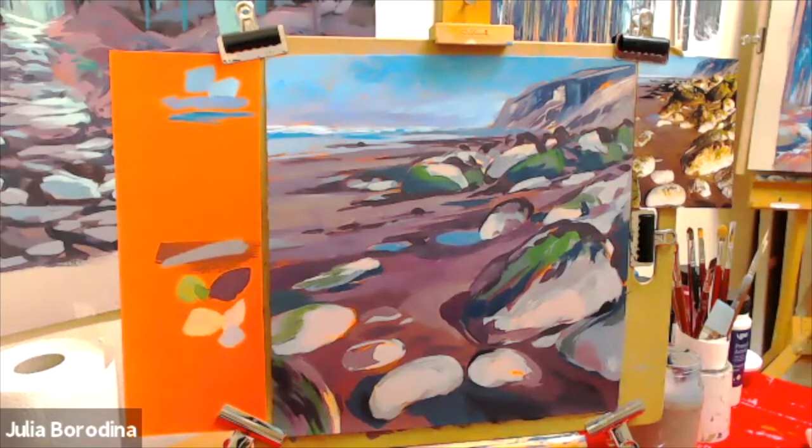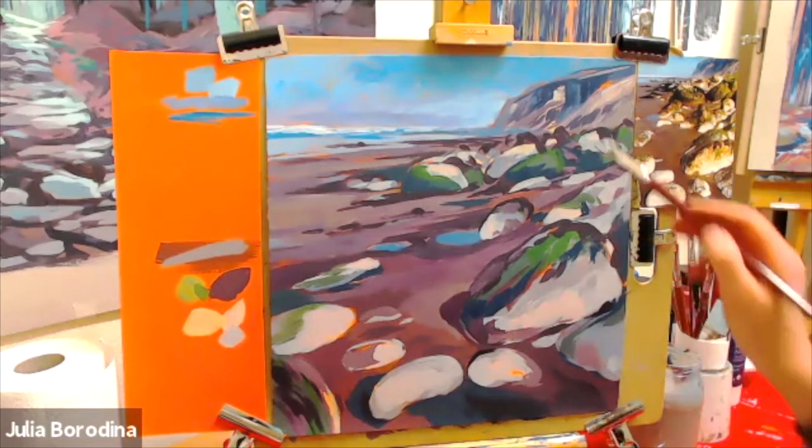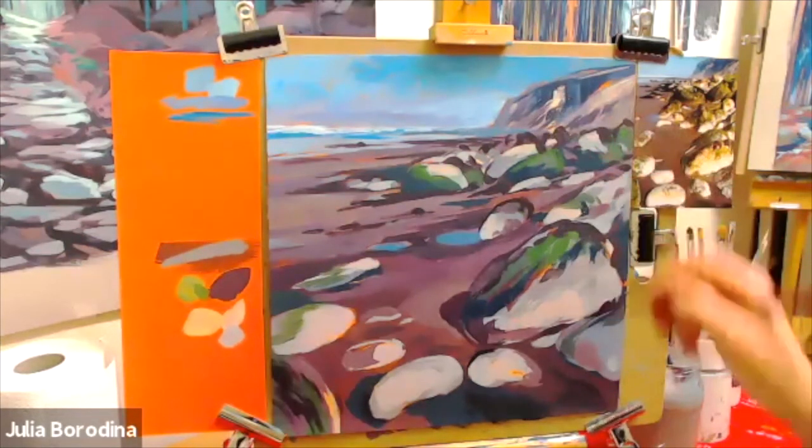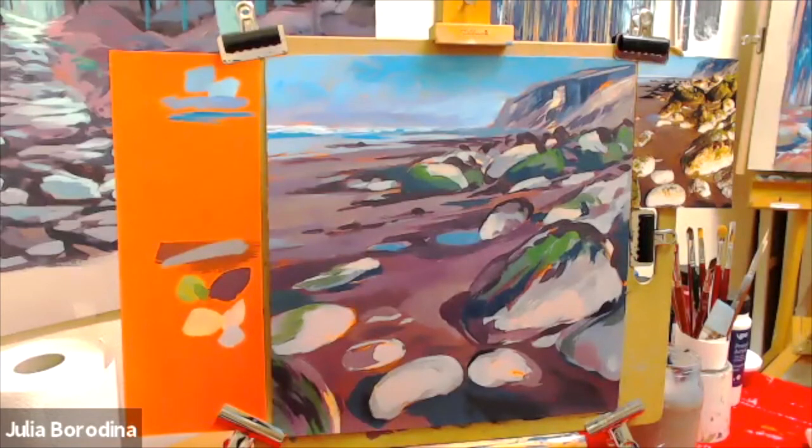It's gone a little bit too dark for that highlight. So I'll bring it back by introducing a lighter color on top again. It's a little too strong in light. Still a little bit too much.